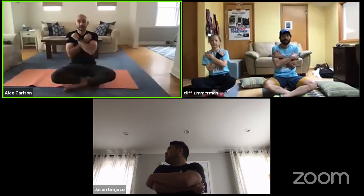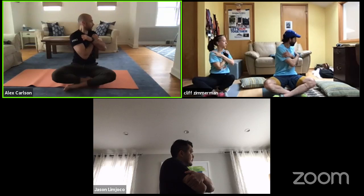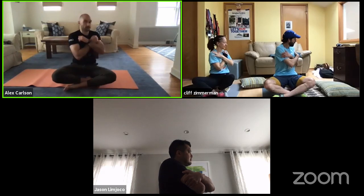So keep that spine nice and tall. Let's go ahead and rotate to the left, as far as you can, stay nice and tall. Ready? Let's go ahead and take a breath in. Let it out. Squeeze a little bit more rotation out of that mid back only. That's our focus through that middle back. And we're holding. And ready? Take a breath in. And let it out. Squeeze that final rotation out. Hold here. Good. Hold here for 5, 4, 3, 2, 1. And come back towards the middle.